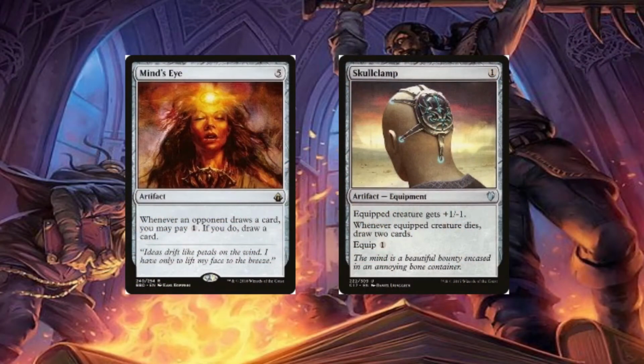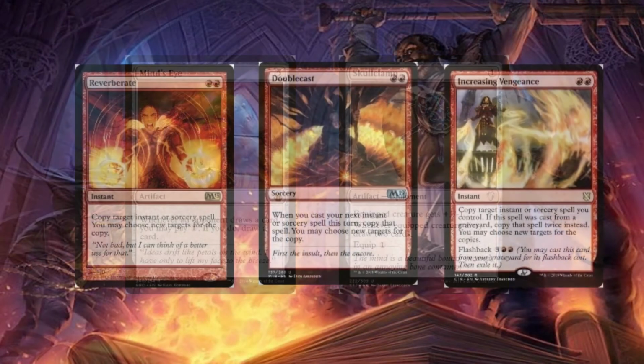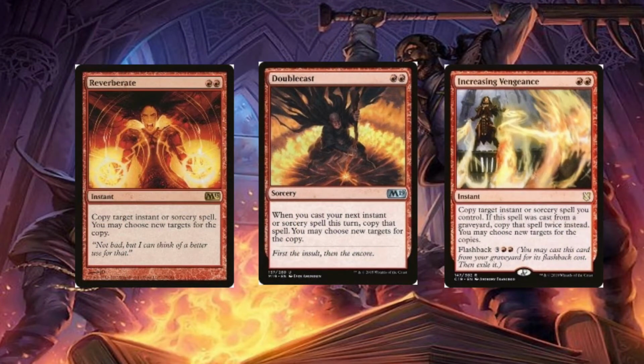To round out the draw, we have Mind's Eye, which can give you tons of draw as long as you have the extra mana for it, and Skull Clamp, because we have got extra goblins coming, so you'll see. Now let's talk about that double dip.